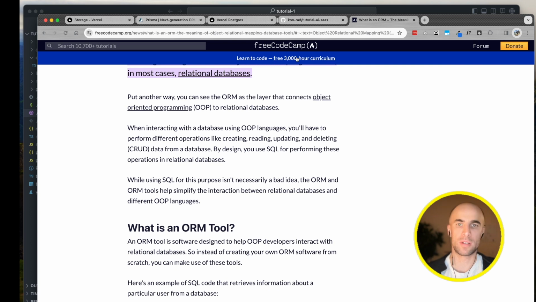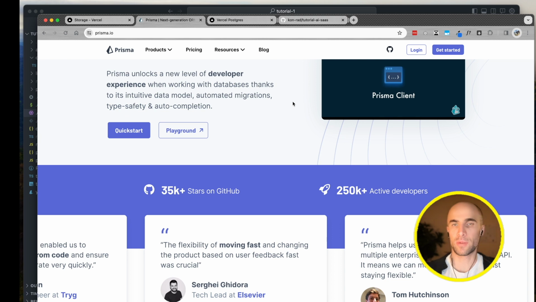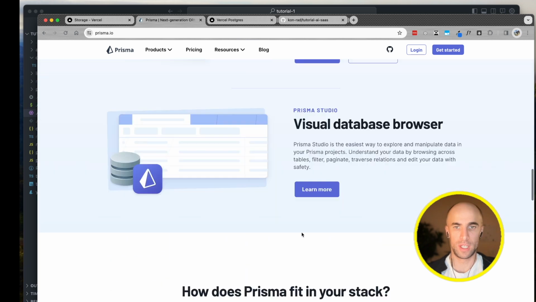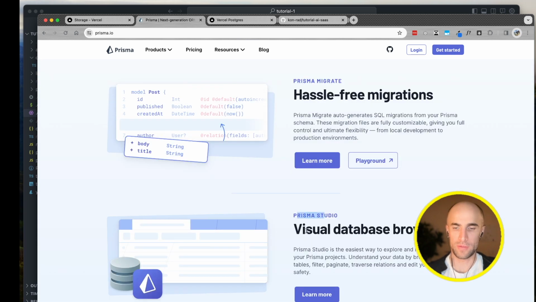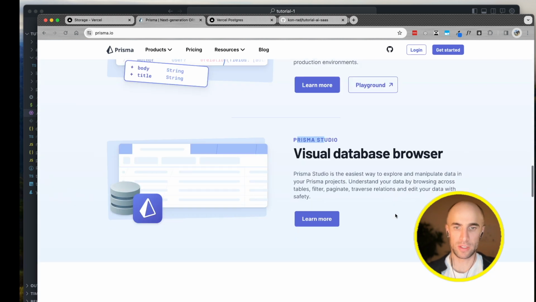It's for creating a dynamic client side to interact with your database and update it instead of using SQL. And it comes with Prisma Studio, which is a visual database browser, and automatically generates migrations.